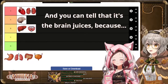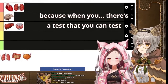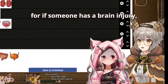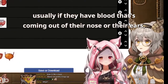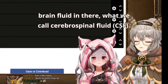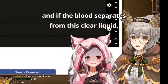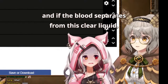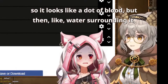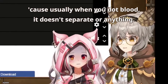You can tell that it's brain fluid because there's a test for brain injury: if blood is coming out of their nose or ears, you can test it to see if there's any brain fluid — what we call cerebrospinal fluid. You dab it on a piece of paper or gauze, and if the blood separates from a clear liquid, so it looks like a dab of blood with water surrounding it, that clear liquid is actually cerebrospinal fluid, because usually when you dab blood it doesn't separate like that.